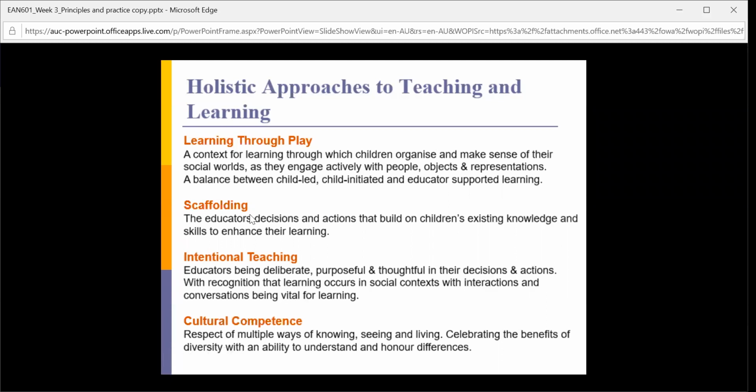So educated decisions and actions are built on children's existing knowledge and skills. So we scaffold their learning and knowledge in one area into another. And that will also be based on their interests as well. So if they're interested in a specific area, we can assist them to learn through using that interest in another area. Again, referring back to the emergent curriculum.